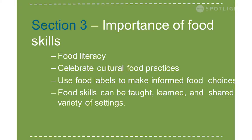Section three covers the importance of food skills — a newer component to the guide, because a lot of people don't know how to cook and prepare foods; we've sort of lost that skill. So this is a big recommendation with the new guide. The knowledge needed includes: reading and interpreting nutrition information on food and menu labels; marketing of food and beverages; how to store and prepare food safely; adjust recipes; grow food; hunt or fish; and know where to find plants and berries to harvest. Planning skills and food literacy — how we learn to prepare our meals — are also emphasized.